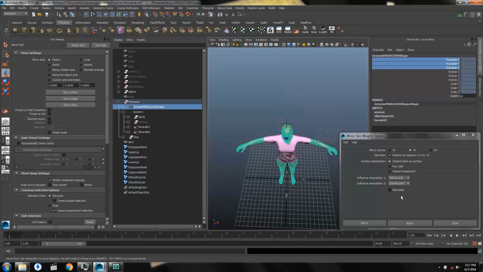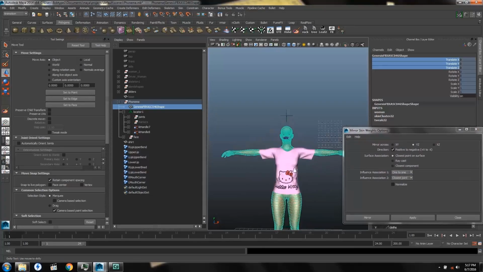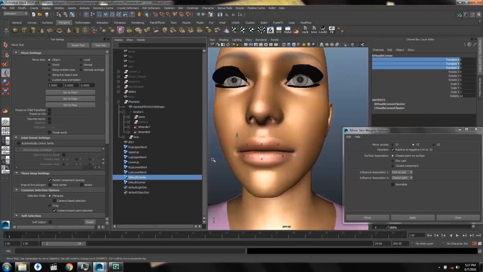After we're sure that our model is in the correct spot and we have our settings right, we're going to click the Mirror Skin Weights tool. This will save us a lot of time. Now, if we select the right cluster, we can see that the skin weights have mirrored properly. We have a nice smooth deformation on the right cluster.